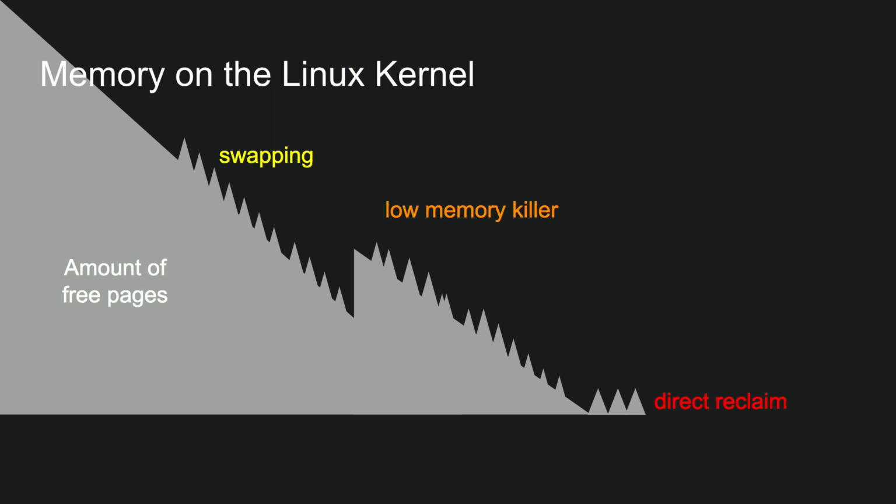And then the situation that both of these processes are trying to avoid is direct reclaim, which is when we're completely out of memory and we need to allocate a new page. The Linux kernel will have to either flush out a dirty cache page, which means write something to disk or to ZRAM that has been updated since its last write, or it'll just have to kill pages.